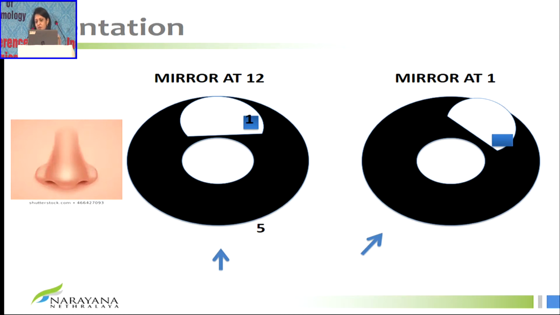It would be at around 5 o'clock. So remember that it's a mirror image, it is not at 7 o'clock, okay? So this is how it is. What is at 1 would be at 5. What is at 2 is at 6, and opposite. If you find it difficult, the best thing is to bring the lesion into the center of your gonio mirror. So 6 clock hours apart, you will know that the lesion is at that point.